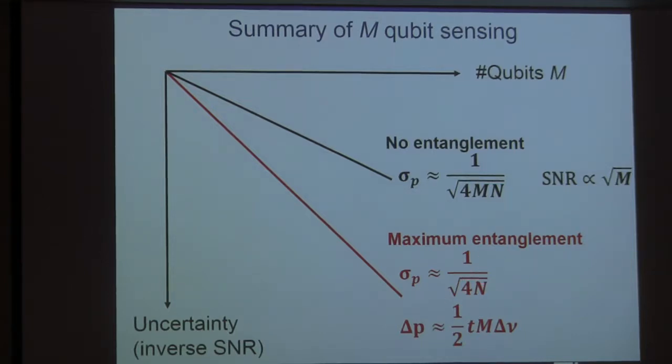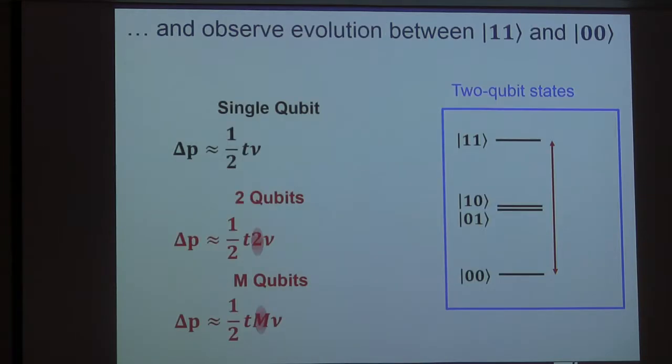But now, we have the same uncertainty as before, but now we build up n times our probability difference. Our signal goes up by a factor of n, because we are now accumulating this phase difference n times faster. So if you combine the two, the SNR now goes proportional to n. And so this is now where we can advance from this just statistical limit, where we scale with the square root of the number of qubits n, by using maximal entanglement. So this is one example where you can, by using entanglement, going to this state here, and the key graph is this one here. We exploit now the energy gap between top and bottom, which is n times bigger, to get an n times phase advantage.